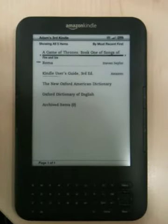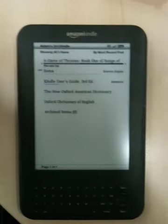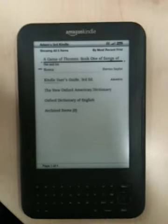Although Amazon have said to return it because they think it may be damaged internally, because this case is not compatible with it and has caused it to short out. So I'm not very happy.